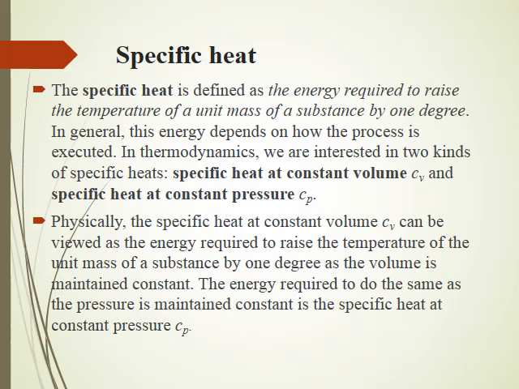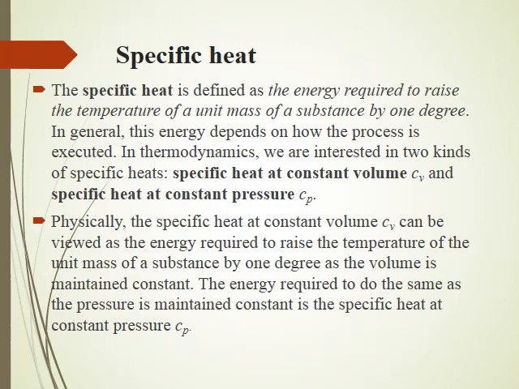It means basically there is a certain property which enables us to compare the energy storage capabilities of various substances. This property is nothing but specific heat. The specific heat is defined as the energy required to raise the temperature of a unit mass of a substance by 1 degree. Now, there are two types of specific heats particularly: specific heat at constant volume and specific heat at constant pressure.